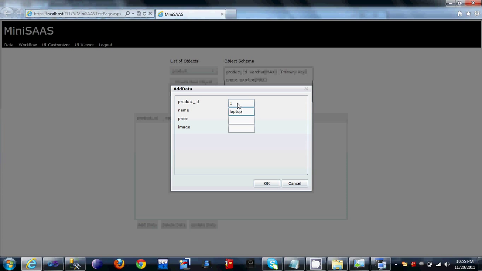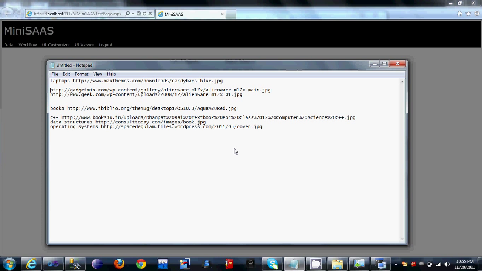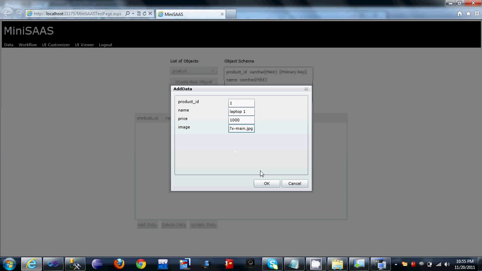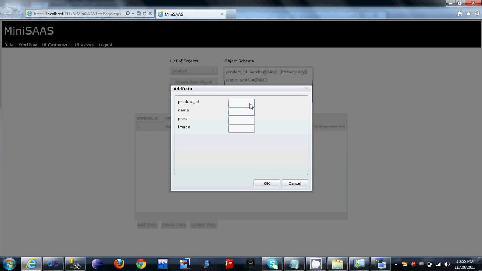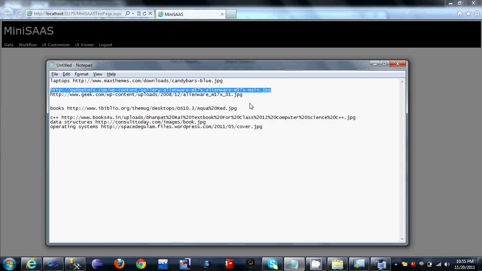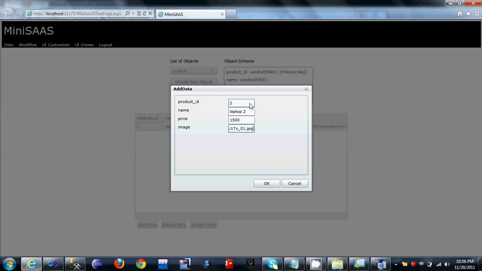One, call it laptop one, price, and let me pick an image for it. Let me add another laptop. Two, okay.